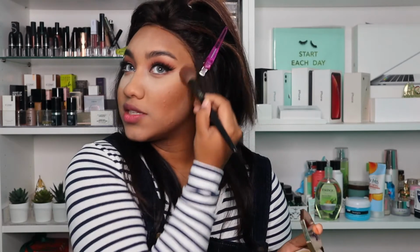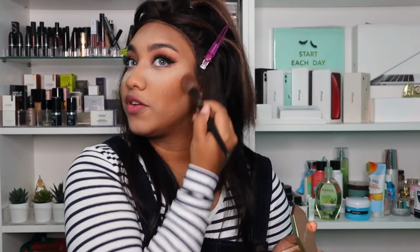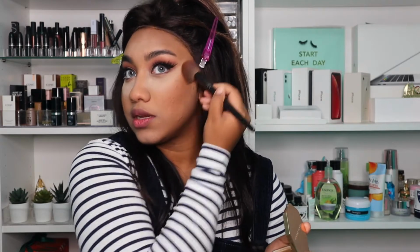Even if you have a bronzer which is lighter for you, make sure you build it up as much as you want. So guys, now I'm going to brush the powder off my face.